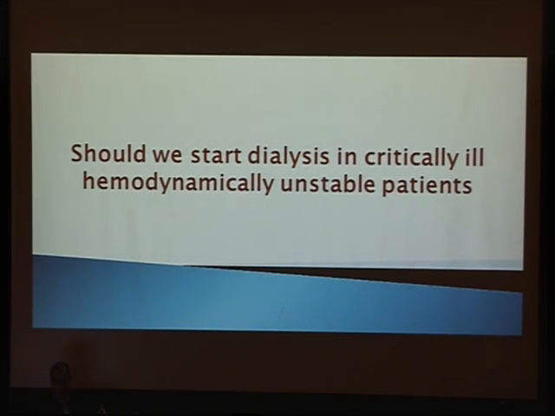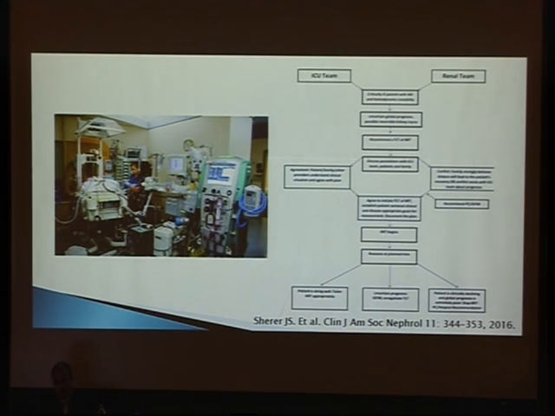I end with a special situation that we are facing and that was highlighted recently in the literature. It concerns whether we should start dialysis in critically ill patients who are hemodynamically unstable. I just want to highlight this algorithm, which stressed delivering TLT, or time-limited trials, for those severely ill patients. Look at the beginning: if the patient improved in the end, you have to tailor renal replacement therapy and prepare for chronic hemodialysis. Or if you are uncertain, you may repeat this time-limited trial, by delivering acute hemodialysis for a short time for those ill patients.